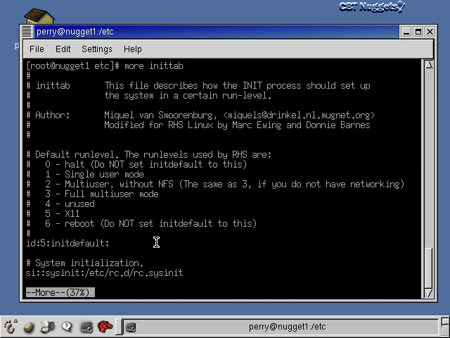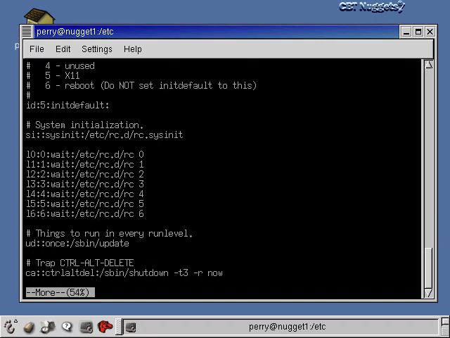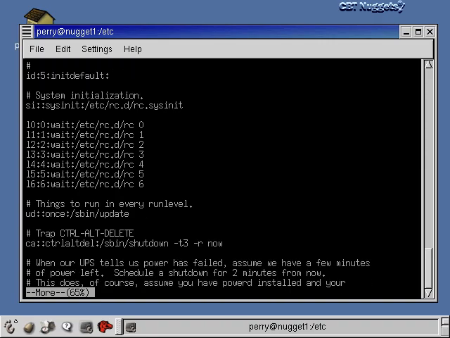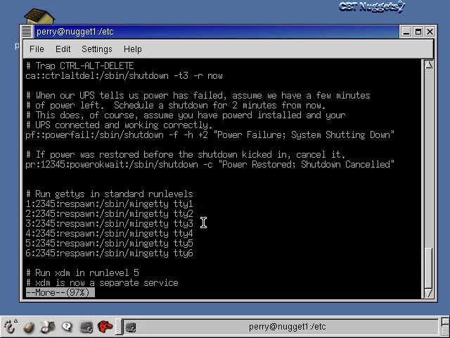The system will always boot into that run level until you change the number in the inittab file. And as you go down through this file, you'll see what should start at level 0, what should start at level 1, and so on down here. This should be run in every run level, it's saying. Down below, you'll see there are some Getty programs, these getty programs. These are just text-based login programs.